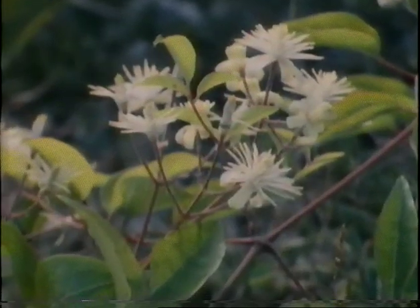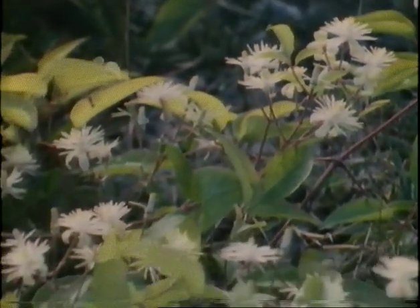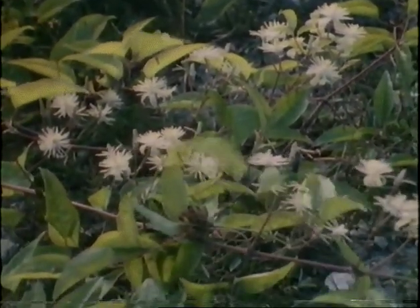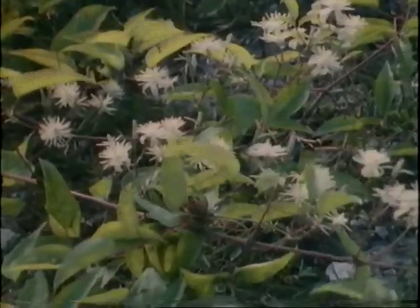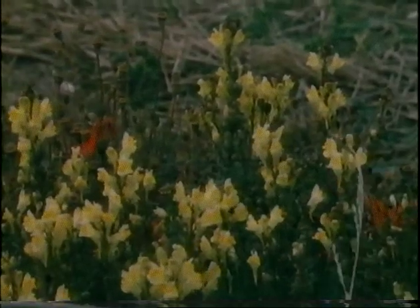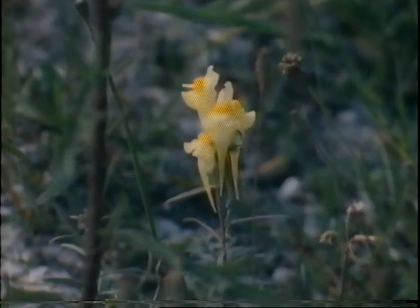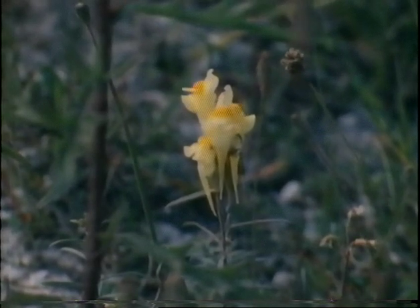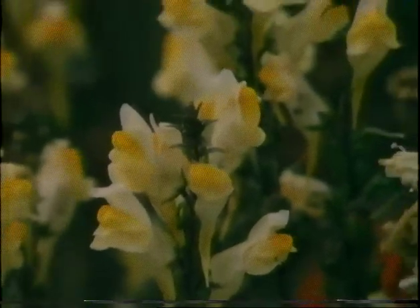This is traveller's joy, though few travellers on this road are driving slowly enough to get much joy out of it. But even the fastest motorists should have time to recognise the poppy, whose seeds are so resilient they can lie dormant on hard ground for up to 50 years. Another wind-propagated plant, toadflax — also known as bunny's ears — is related to the more familiar snapdragon, and like the poppy, its tiny seeds are dispersed by the wind with a high degree of efficiency.